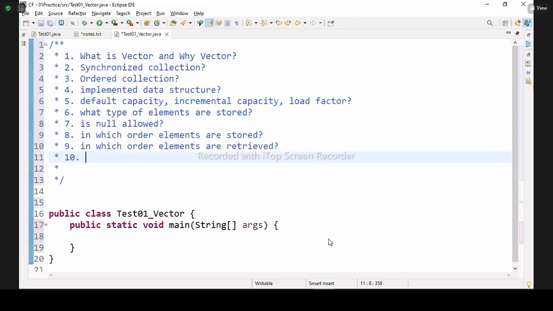Understood? Second, tell me, is vector synchronized or not synchronized? Vector is a synchronized collection. That means, can it be accessed by multiple threads at a time?